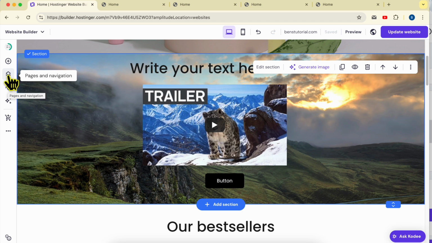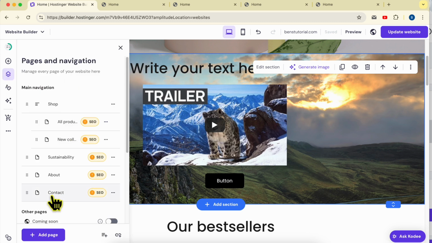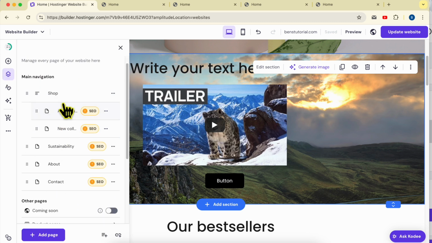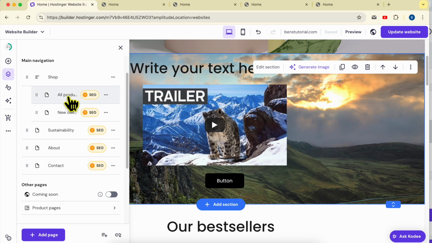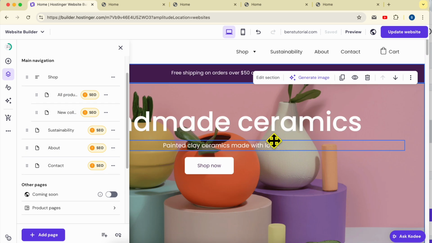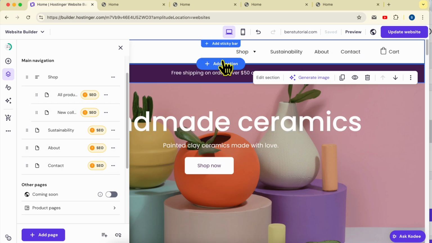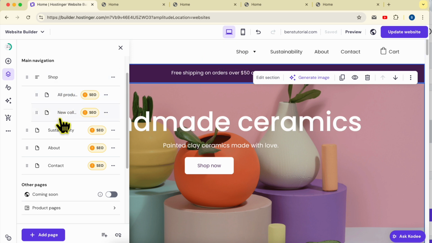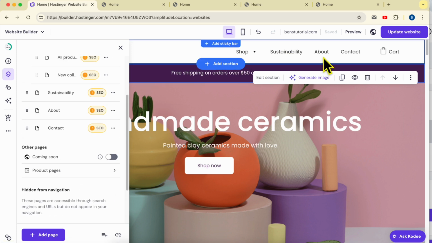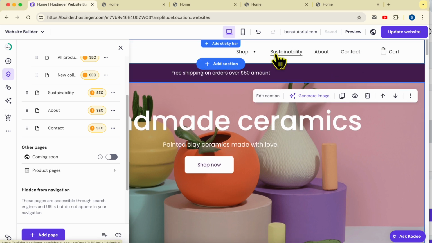Just click on pages and navigation. Here, this is your navigation, the items that you are seeing here. Shop, sustainability, and so on. And let's say that you want your about page to exist on your website, but don't show it on this navigation section.